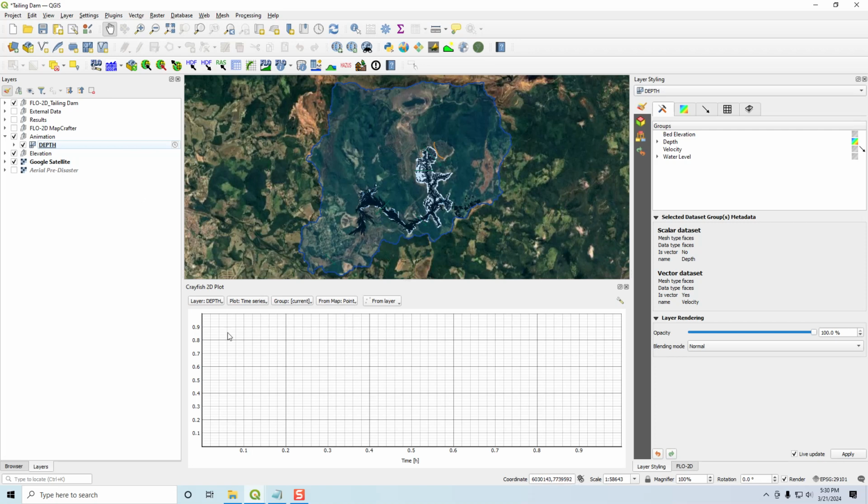The 2D plot is really helpful. It doesn't matter where we set our time. Let's set this up. You need to be on this as your active layer, so that means it's clicked and it's blue. Then you come down here and that becomes depth. You have to click all of these to load and trigger these to fill the data. This becomes time series. This becomes depth or velocity, whatever you want, and this becomes point. You don't have to worry about this one.